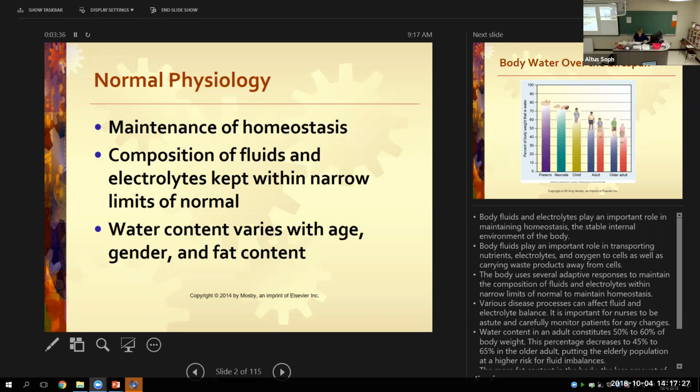It would be very different if we had a tiny little needle and we could poke into the cell and draw out that fluid. Your chemistry panel would be completely different, which we'll talk about in a minute. So anyway, it's very interesting. I love labs. Of course, water content does vary with age when we're talking about water in general. It also varies more with gender, male versus female, and with fat content.